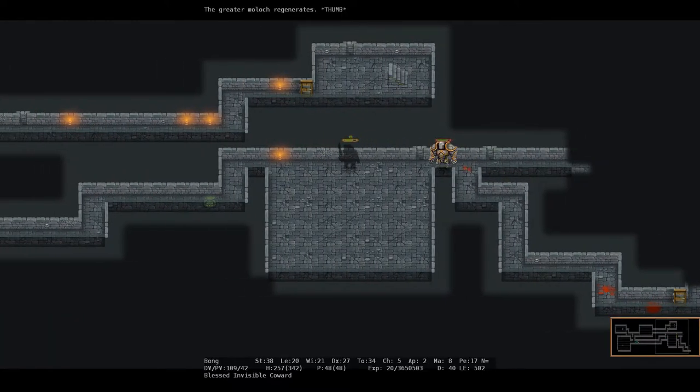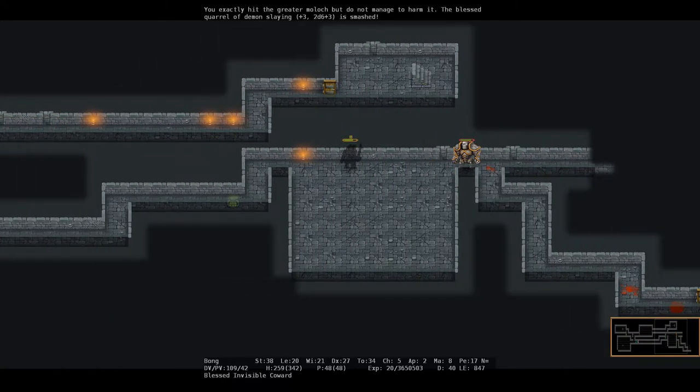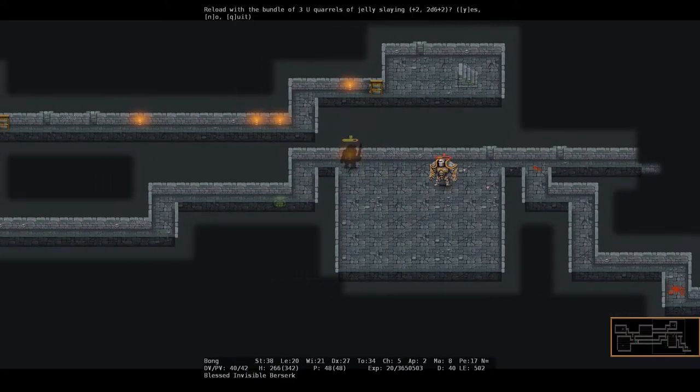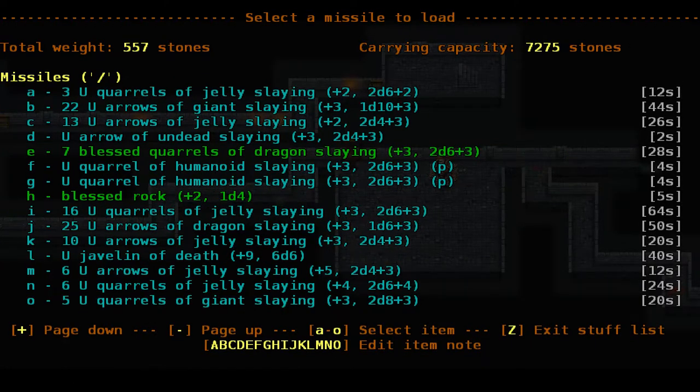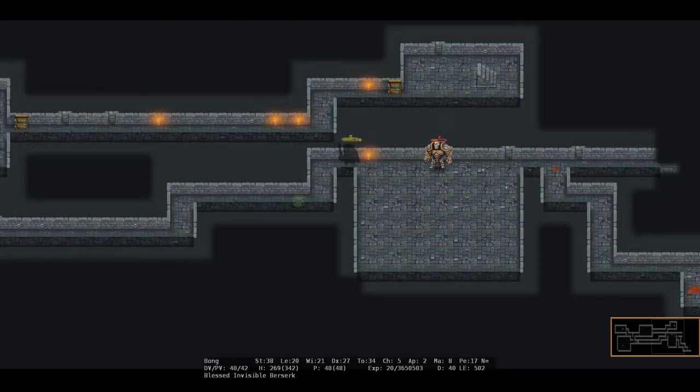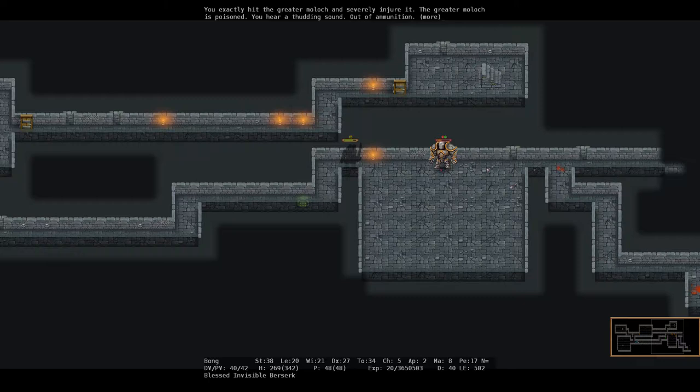There it is. Yes, okay. Let's see how the Demon Slayers do. Exactly hit! Do not manage to harm it. Really? Okay, good. Oh, it's bleeding. I'm losing the quarrels, a lot of them. Out of ammunition? No. You have the humanoid slayers. Some arrows of demon slaying. Okay. Yay, he's poisoned.